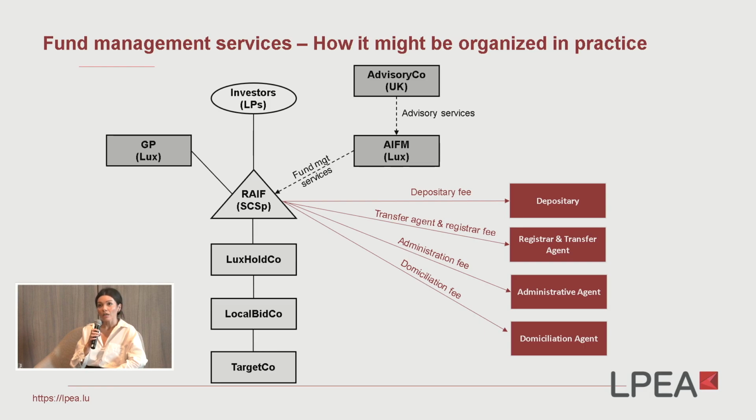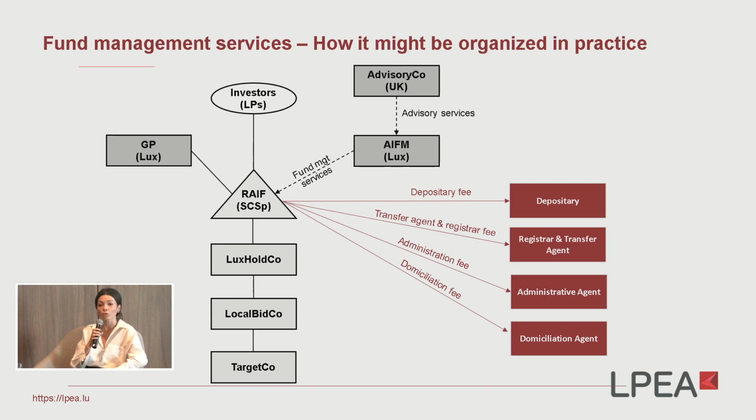Well, in practice, the extent of the delegation model can change from one case to another. We can see management companies that are delegating most of their functions to other parties, and they will keep the oversight over the delegated functions, and maybe also perform risk management depending on the regulatory requirements. In this case, from a transfer pricing perspective, we will consider that the functional profile will be quite limited for this management company. We also see cases where the management company can actually perform more than the bare minimum functions.